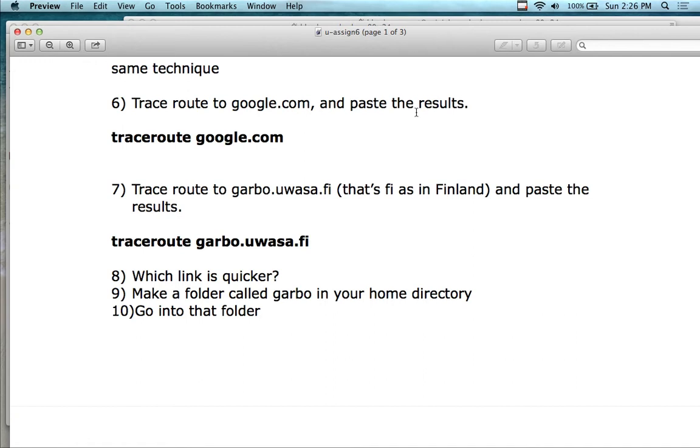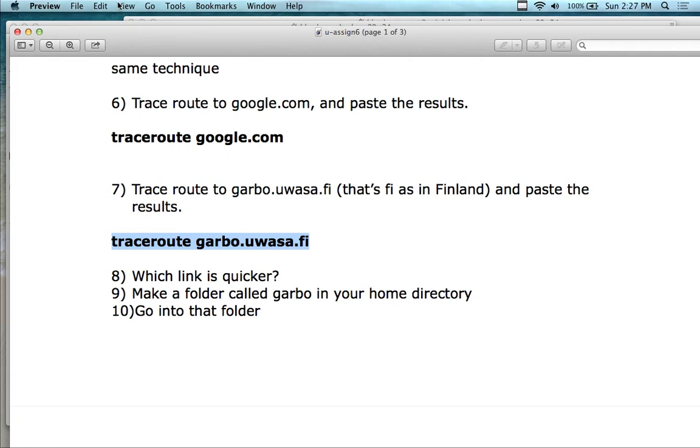All right. So also traceroute, you can't do this one either. This one's in Finland. So we're going to go to Finland. Then we're going to come back to San Francisco. Actually, probably go to New York. We're going to go to Finland first. We're going to go all the way to Finland. So let's see how we're going to do it. We're going to trace the route here, and we're going to go to this garbous.fi for Finland.